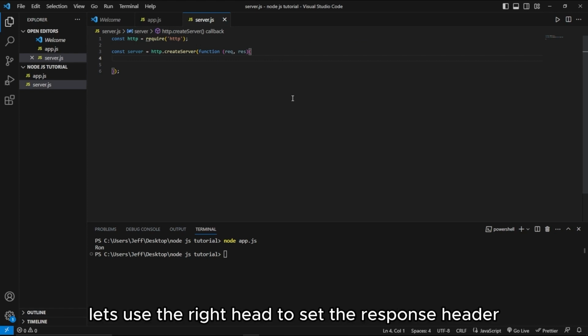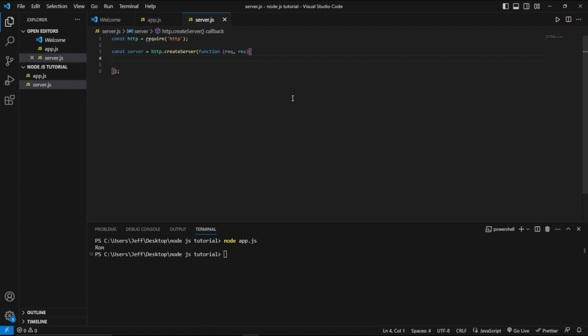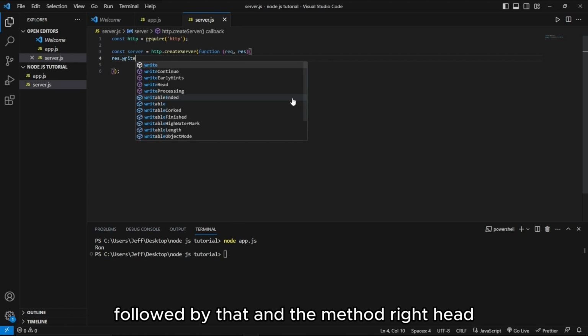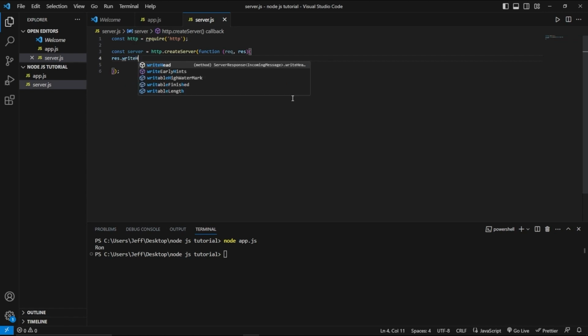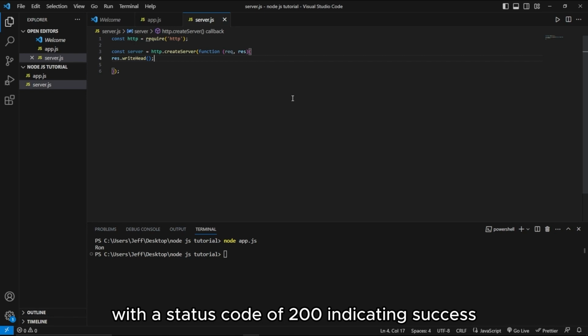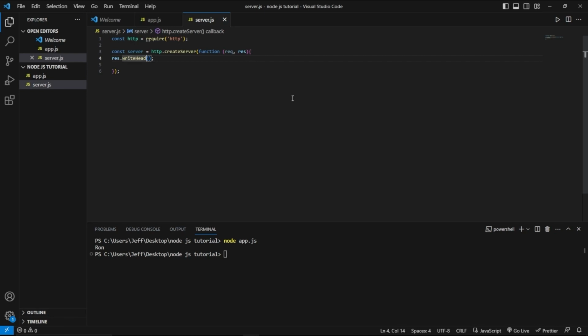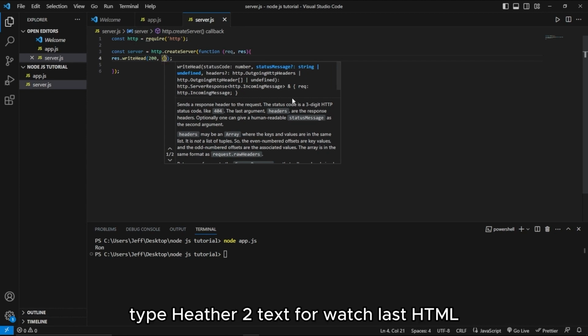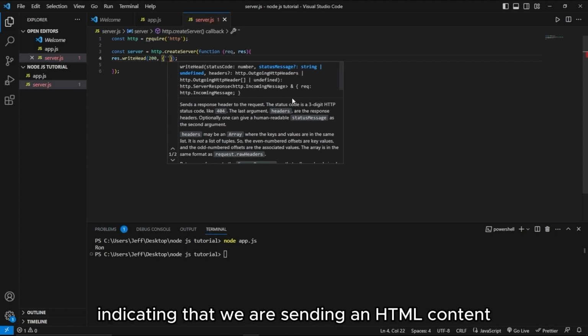Now inside the function, let's use the writeHead method to set the response header. Inside this method, we will set the response header with a status code of 200, indicating success. After that, let us set the content type header to text/html, indicating that we are sending HTML content.